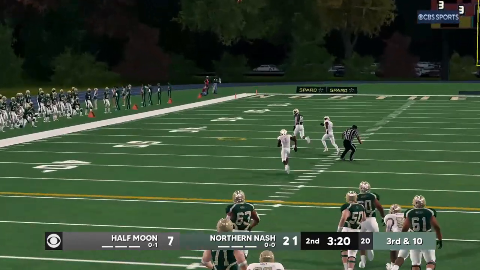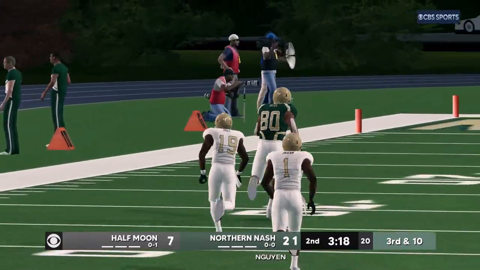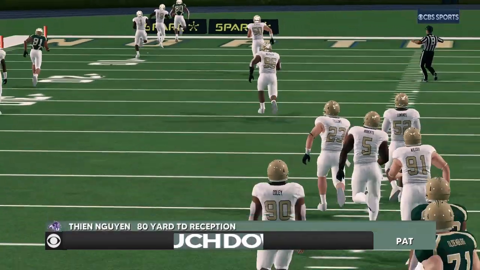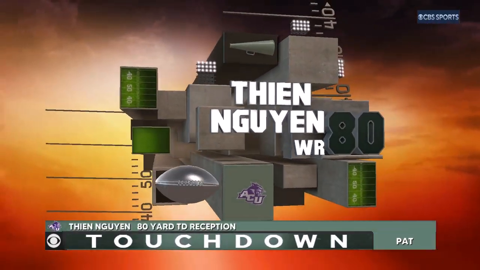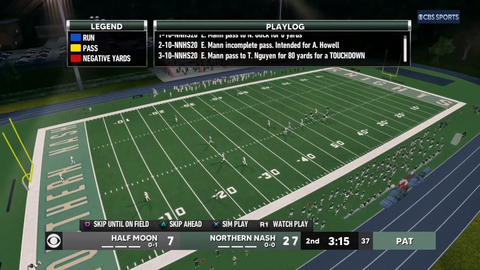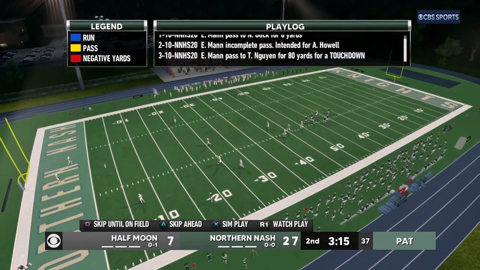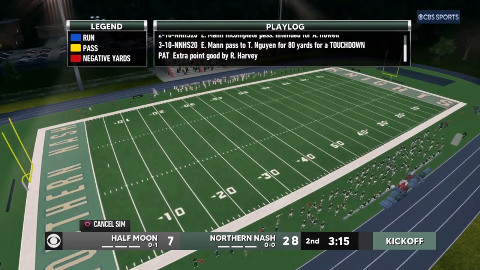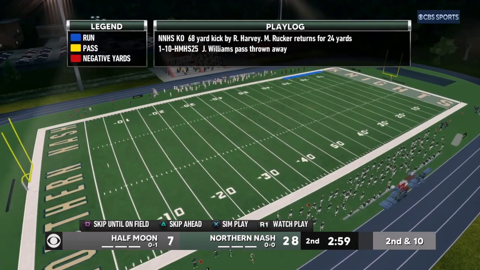9-2. Wide open. 9-2. Touchdown. 80 yards. He's going to take that all the way to the house. I have 317 passing yards in this game. I mean, we're up 21.